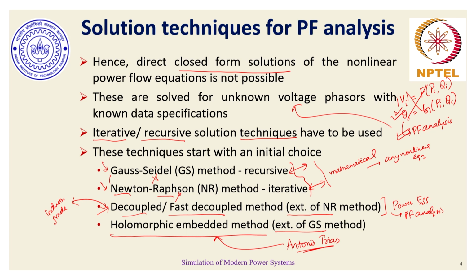It is not as matured as compared to fast decoupled, Newton or Gauss-Seidel. There are problems or issues in holomorphic embedded method, and the research community is actively working even in current times on overcoming the challenges that are there in the holomorphic embedded method. And that's the reason why I'll not be discussing this technique at all as part of this course or discussion. We'll focus on Gauss-Seidel, Newton-Raphson and decoupled or fast decoupled techniques.